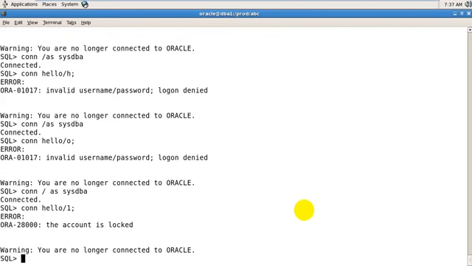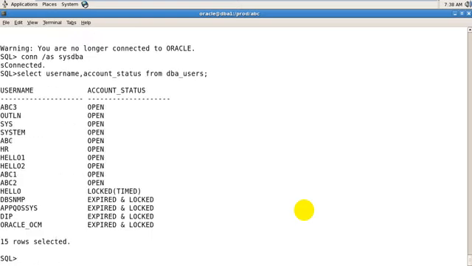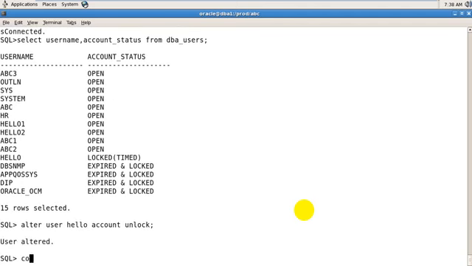Why? Because I have set failed login attempts. Select username, account_status from DBA_USERS. Alter user hello account unlock. Now connect hello/hello.